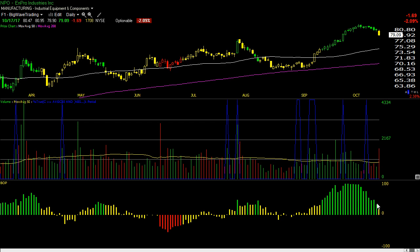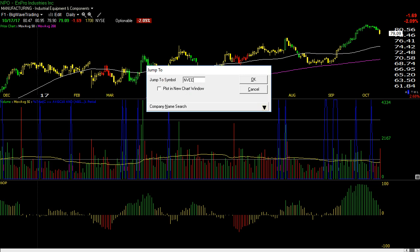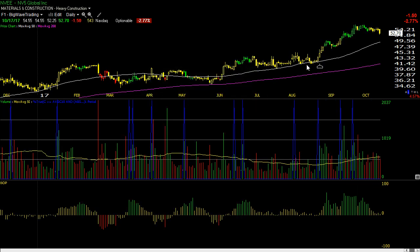If it would have held its green bop, it would not have been a 50% sell signal with it closing below the 20-day moving average. As it is, it was. Now for me, I no longer have a position in NPO. I believe that after this day, I moved my stops to this low right here. I was knocked out, so this most recent run in NPO is completely without me. I was knocked out here somewhere, this day probably right here, just by looking at it. So NPO is out of the way. That was a nice little gain. You can see on the new positions page how much that was up.